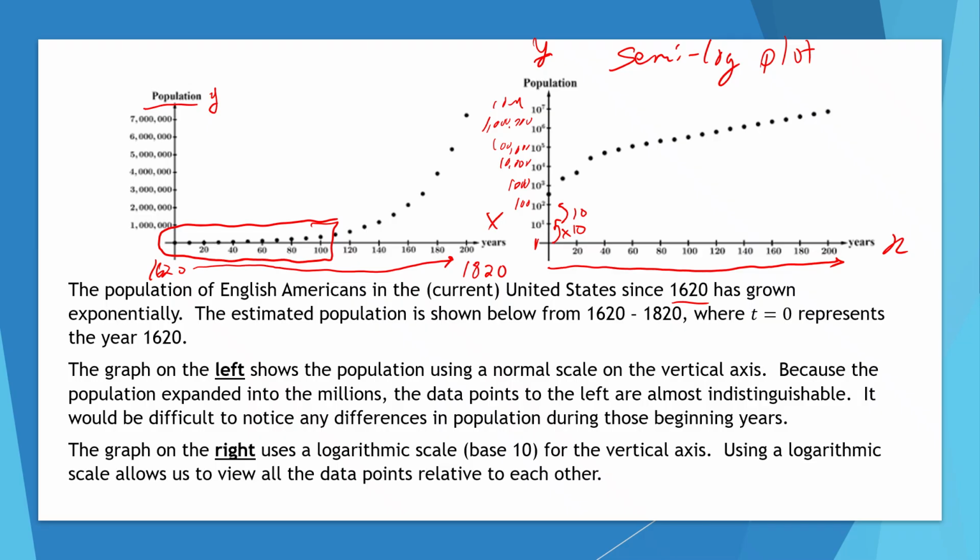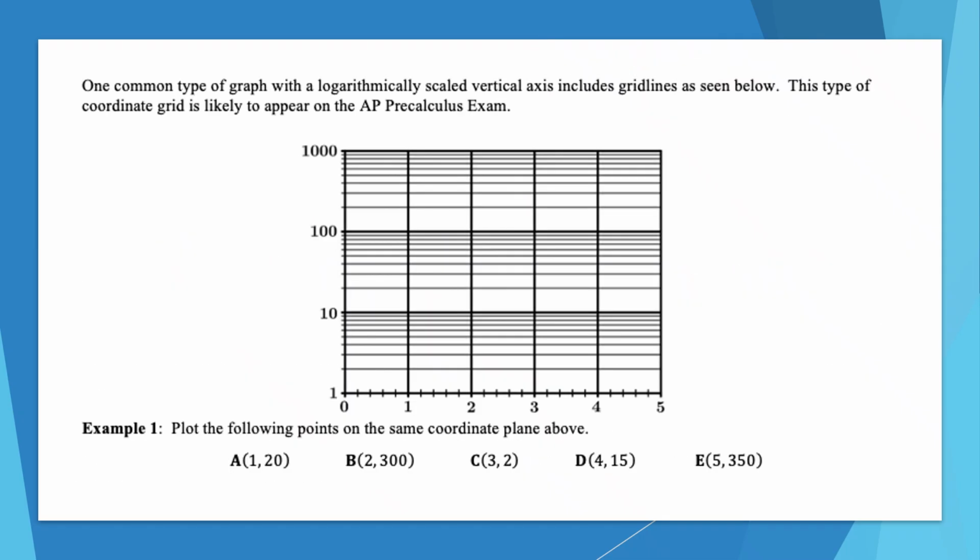And so this is a base 10 scale for our y-axis, on the vertical or y-axis. Using a logarithmic scale allows us to view every single data point relative to each other. And that is what we're going to look at today. So first is going to be looking at the semi-log plot. You'll probably see a question or two on this on the AP Pre-Calc exam.